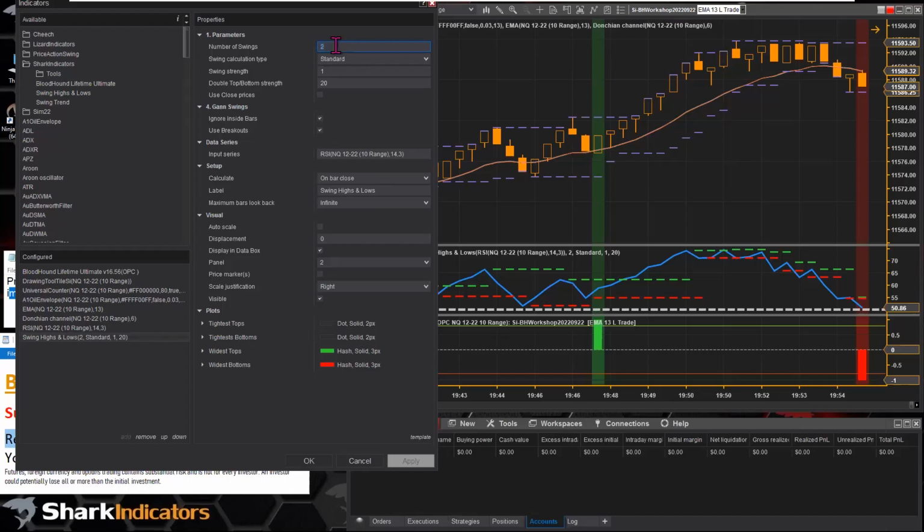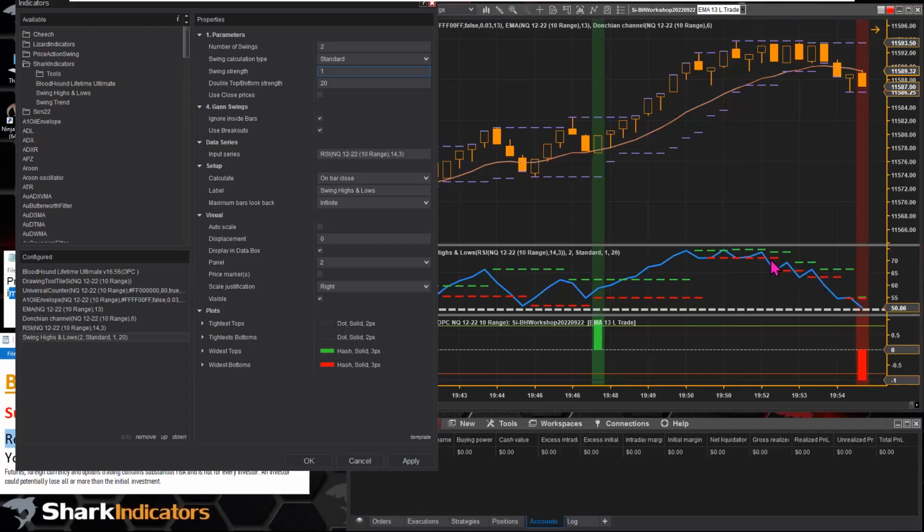I was adjusting the number of swings and the swing strength so that right on the high points of the RSI, the swing highs and lows would identify the high points and identify the low points there.